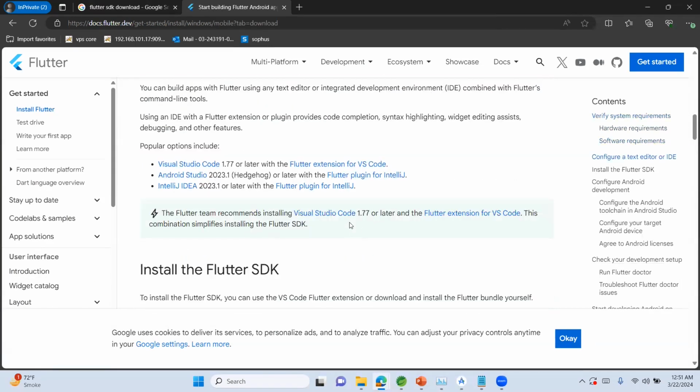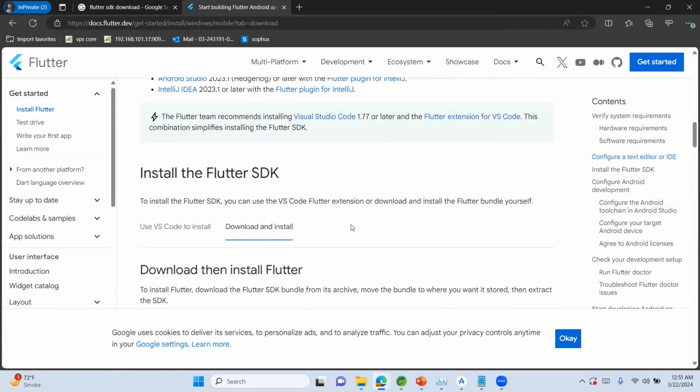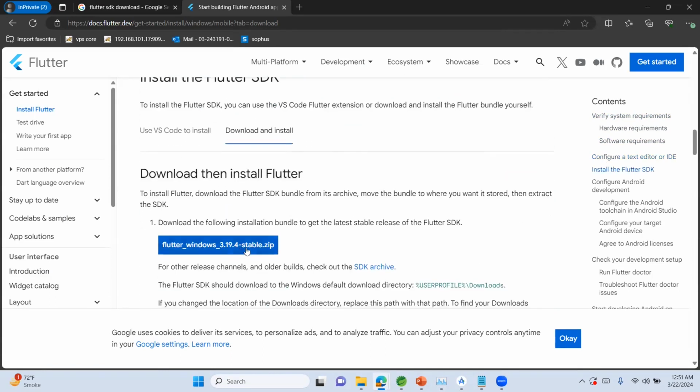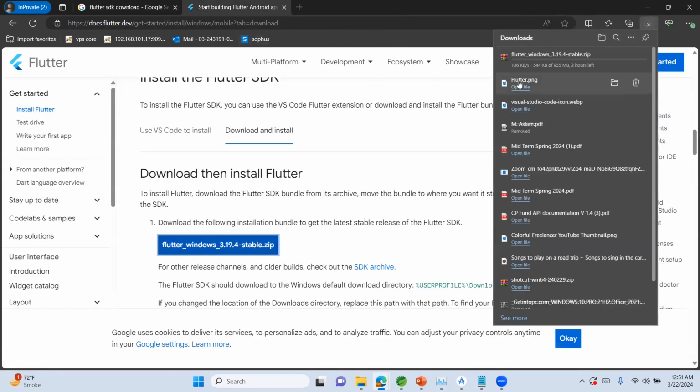Go to the installation link here and click here, and it will automatically start your downloading. Here you can see the Flutter SDK download is going to start. I have already downloaded this SDK, so I will not start again.